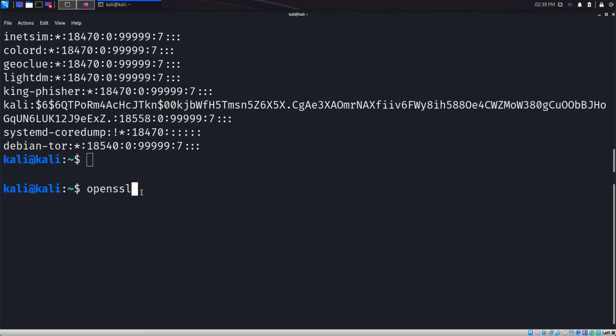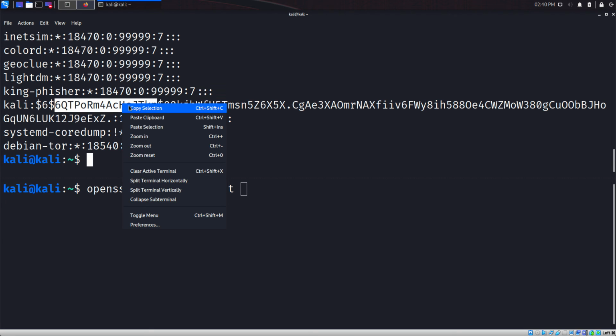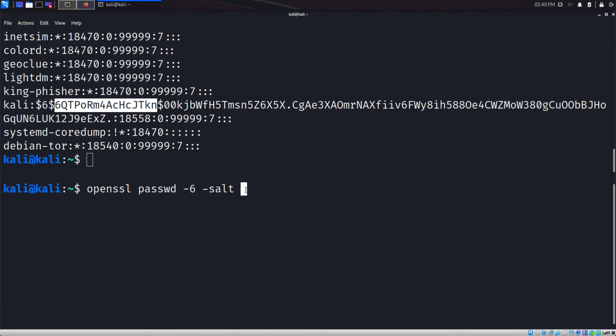So what we're going to do is say use OpenSSL, generate for me a password. That's one of the modes OpenSSL allows to create hashed passwords. Then we put -6. This is exactly the number 6 that you have here, the algorithm we want to use. Then -salt to define the salt value. Remember, salt is this field here, a randomized sequence.